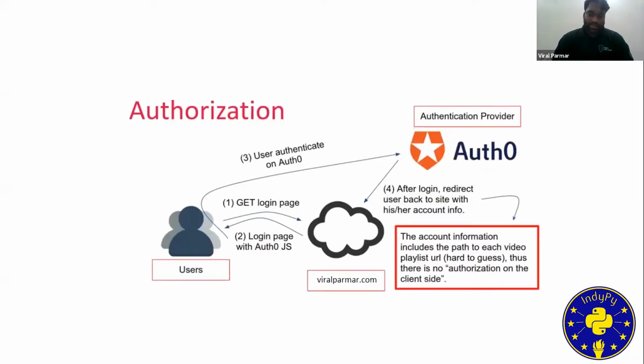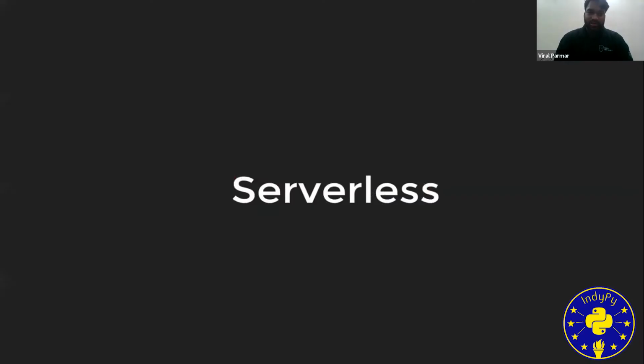Authorization works similarly. It will create a request and send it to the user. The user will insert the details, username and password, in the web page, and it will go to the authentication provider. The authentication provider checks the details and verifies the user against the database, and only then will it give authorization or access to the user, what kind of application level or what kind of files each user can access. So this is how serverless authentication and authorization happens.